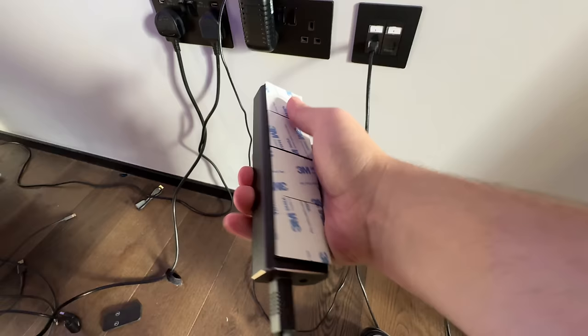Next thing is to stick this USB dock underneath the desk. I managed to get the power cable there for the standing desk to be stuck underneath with these little cable clips. They actually turned out not to be too small, so this is looking good. These things in my history are actually not that great. They work, but sometimes they just fall off easily.